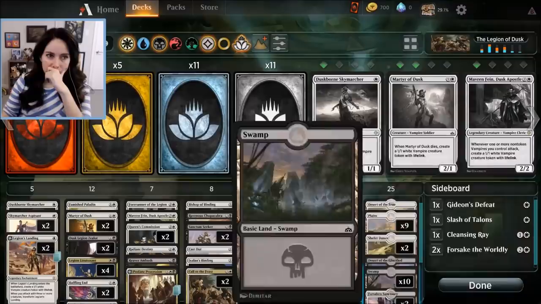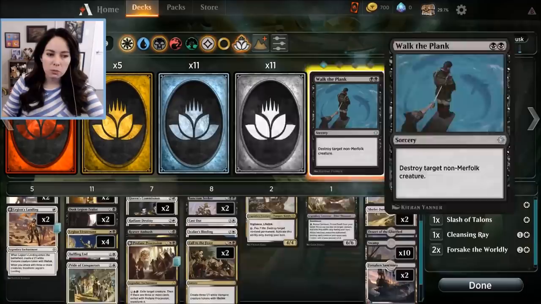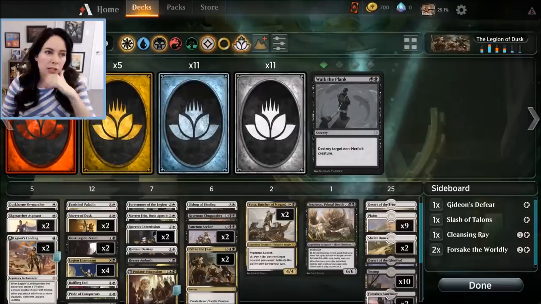Oh, do we have Walk the Plank? That's way better than some of our removal here. Pride of Conquerors, one of them seems good. Maybe we can get rid of a Baffling End and play a Walk the Plank. Take a look at the expensive removal, like the Ixalan's Bindings and the Cast Outs. We can just play another Baffling End in.